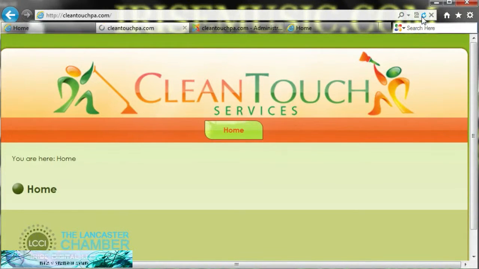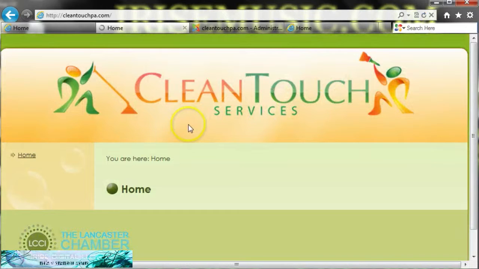Click refresh. And then you see that the menu moved from there to here. Obviously, this menu doesn't appear the same because the template is styled differently. Menus appear differently on the top than they do on the side, and that's just part of the template. Okay, so pretty simple.